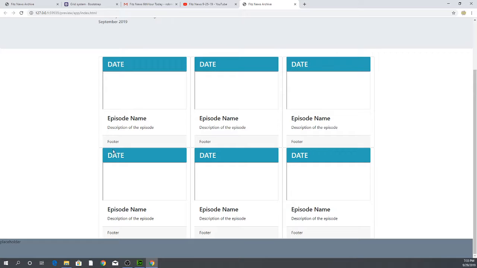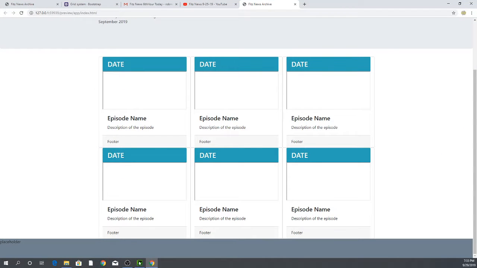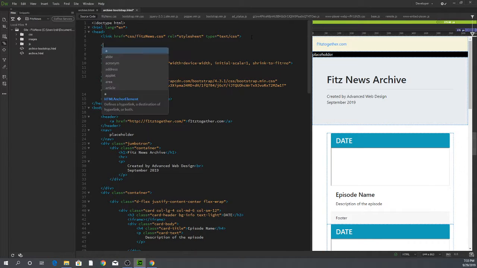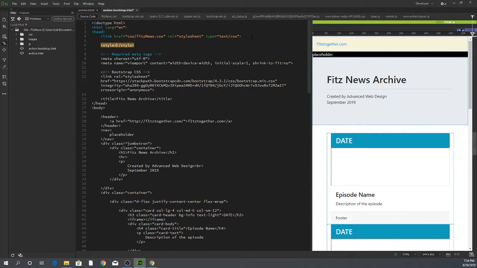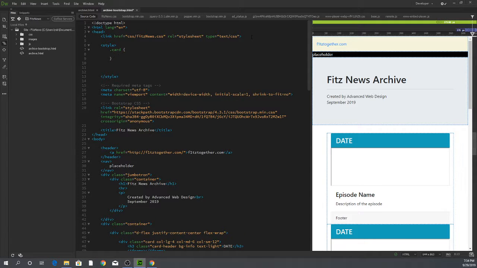So now, one thing that you all know that I dislike is when things touch each other. The side-to-side spacing is not a lot we can do with, because when we move that, what happens is then our spacing is off. So the top to bottom, though, we can definitely affect. So up in the top, sorry, wrong button. What we're going to do is add a little bit of style tag. And there's some things you just can't change with Bootstrap, like the color; you'll never be able to change the color in CSS like this.